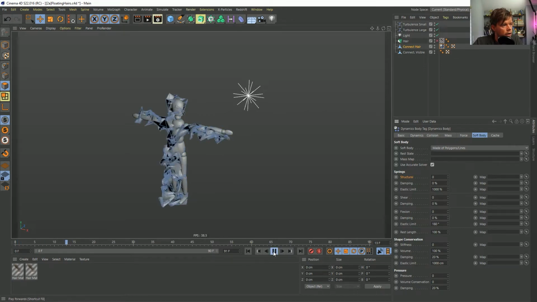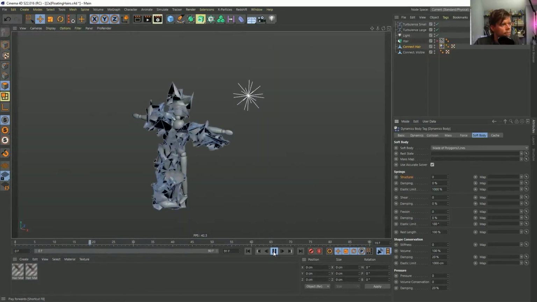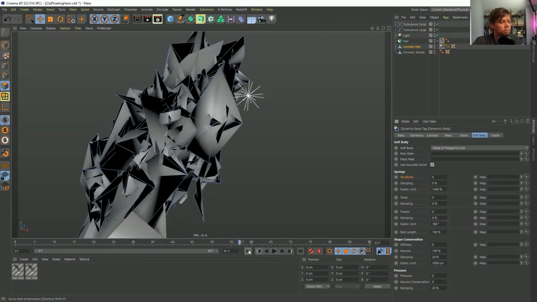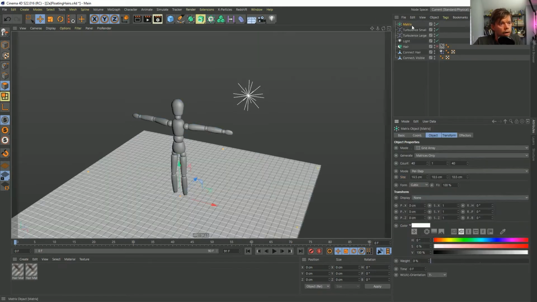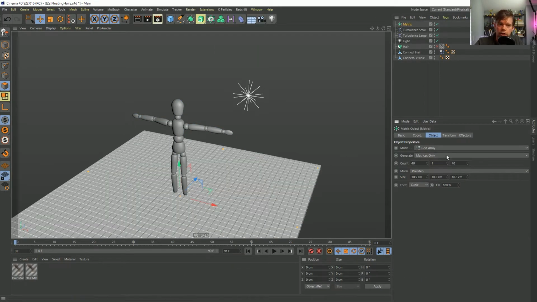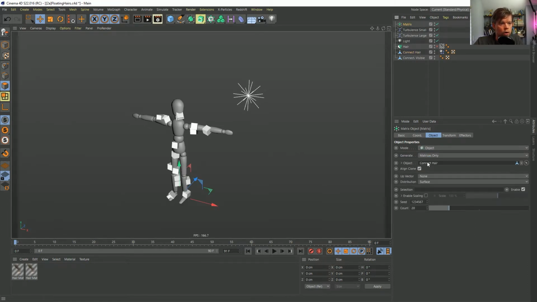Okay, it seems okay. I hit play, and look at that. Look at how the entire model is just super crazy exploding. Now, that's going to look ridiculous, but before we go to the hairs, just to show you, think of this more like a kind of particle system, because they don't have any relationship to each other. I'm going to make a matrix. I'm going to tell it to clone onto the figure, and I'm going to say clone onto every single vertex.